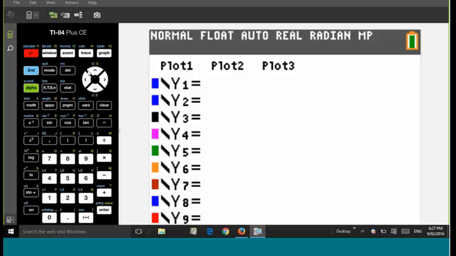That's okay. Let's go and do the same thing again, 2x plus 3, and I won't graph it, I will just go down and put in 3x plus 3, and graph that.